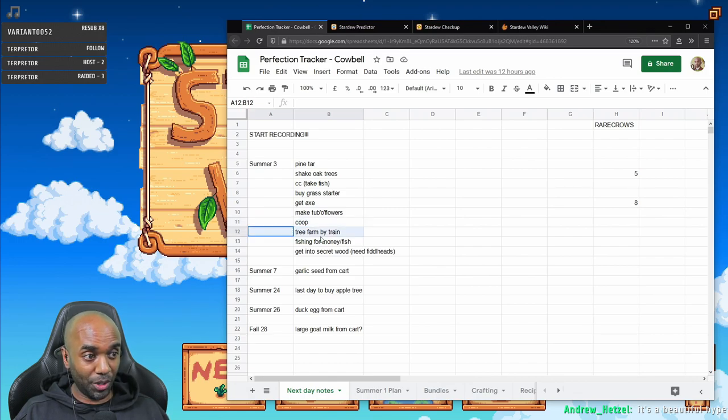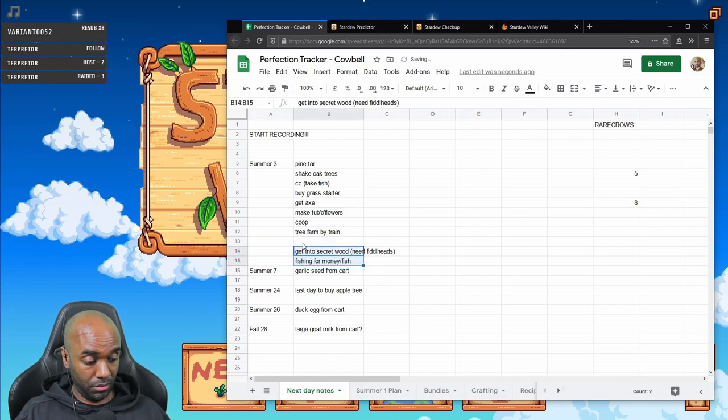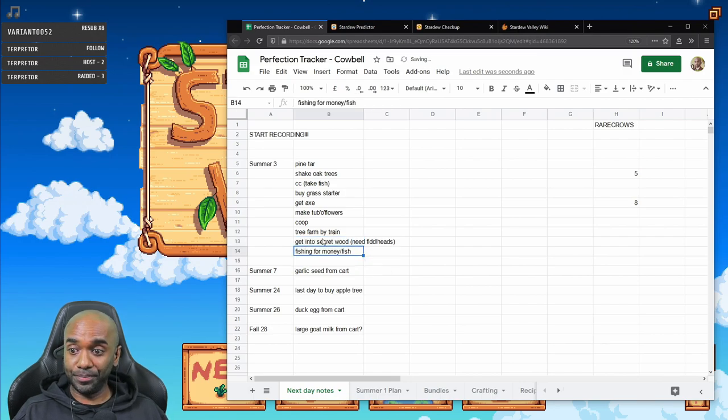Once I get the coop built, then we're going to start setting up the tree farm by the train. And then if I have time, and I need to make time actually, to get to the secret wood to find fiddleheads. And then if I have time after that, then we're going to fish and try and make a bit more money. That is the plan for today.